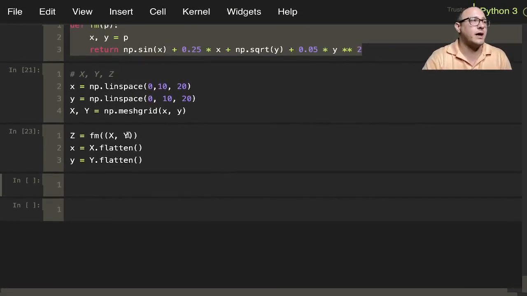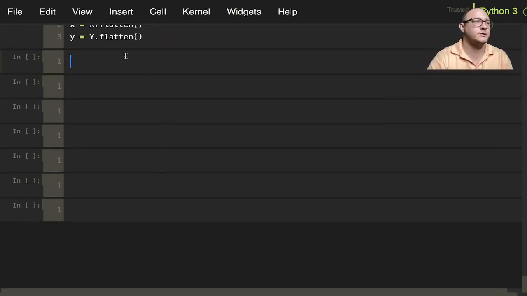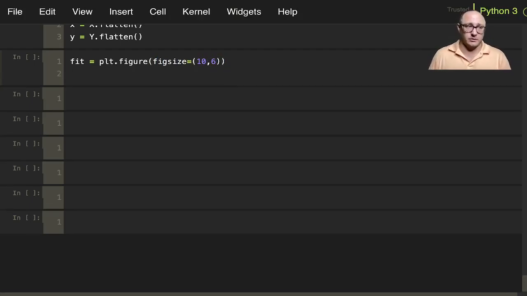So the next part that we're going to want to do in here, and let me make a little bit more space, is to go on and create our first plot. So fig is equal to plt.figure, and then here we'll do figsize is equal to 10 by 6. If we want to do very many multi-dimensional plots, we can create a function, but we're not going to be doing very many of them, so I don't find it useful to create a function altogether. And I don't want to call this fit, I want to call this figure.